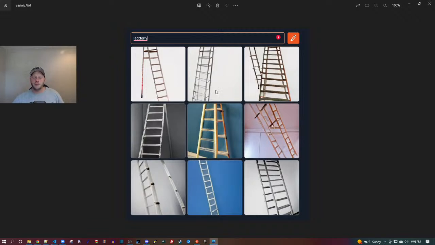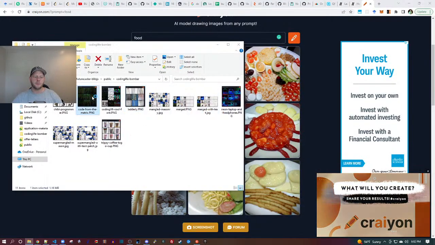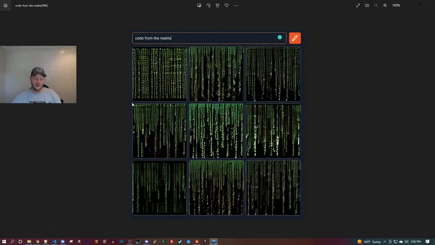Okay, anyway, I only kept the top, middle, ladder. I didn't want ladders all over the shirt, but I wanted 1. And same with the matrix. So code from the matrix. It was really cool. The AI knew exactly what I meant when I said code from the matrix. And I picked the center because I thought it had more pop. It's got more vibrancy if you look at the color tones on it. I wanted 1 of those, but I didn't want all 9.